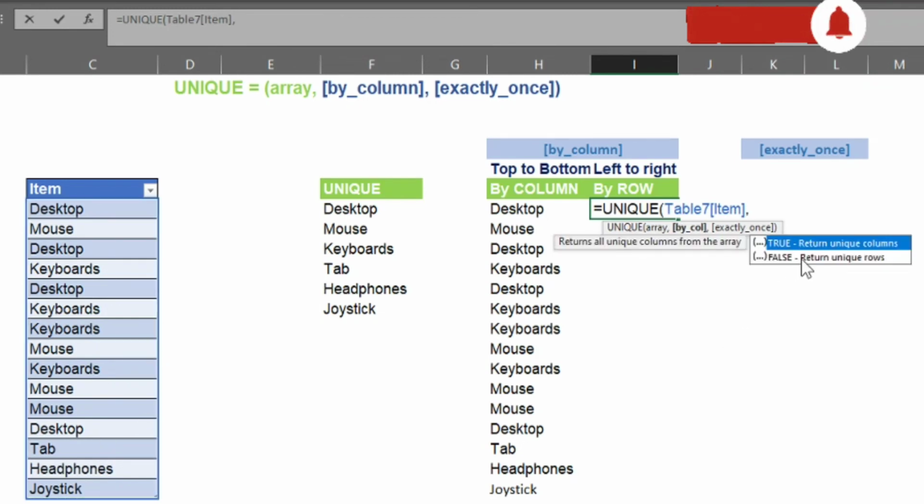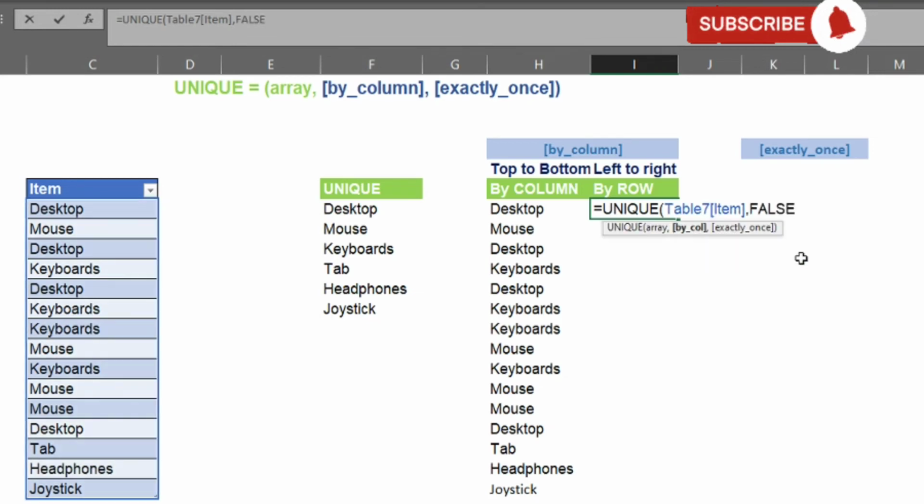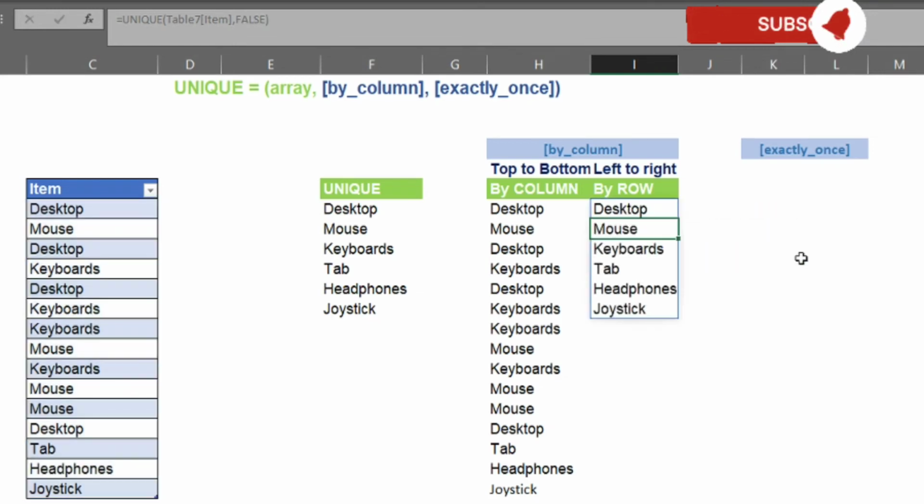So when it looks for the data in the rows, it will find multiple duplicate values and it will remove all those duplicates and give you unique values. So this is how this formula gives you the option of removing duplicates either row wise or column wise, left to right or top to bottom. By default, the unique formula looks for the values in rows.